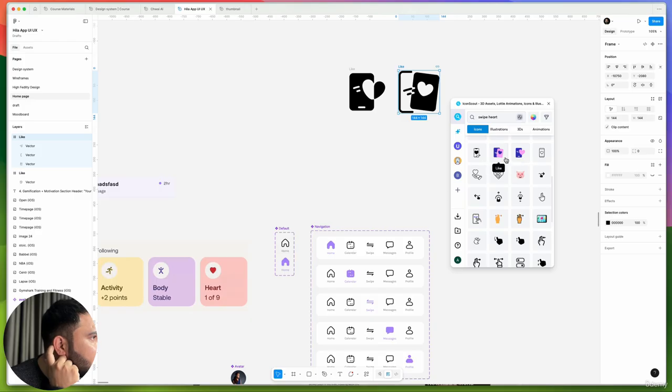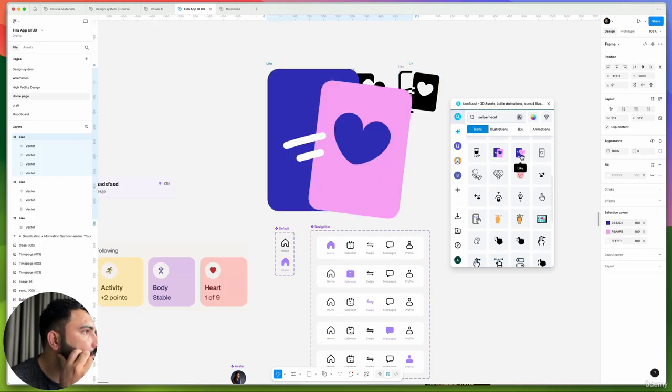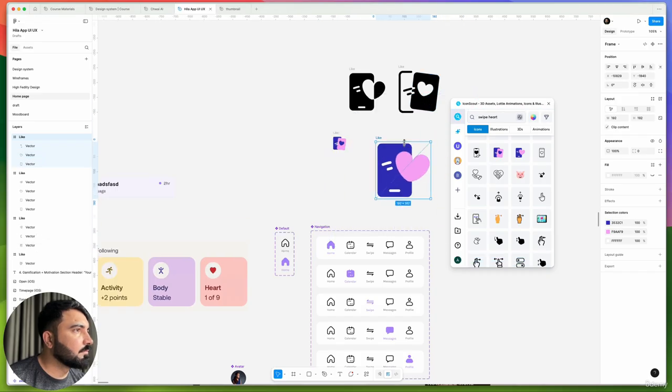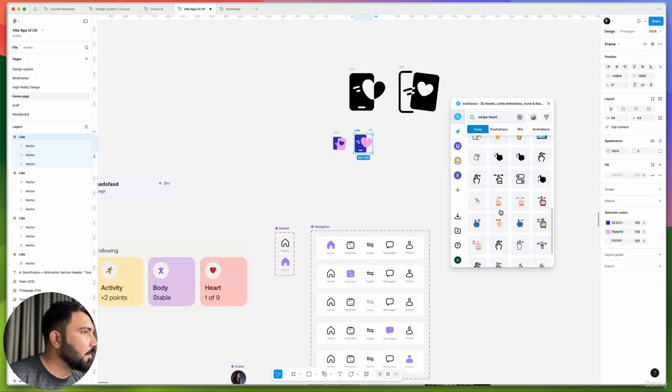This icon is also not bad. This is, I think, the same variation as what we have over here, so we can also use that. I like the colors. Okay, I like that. Perfect.